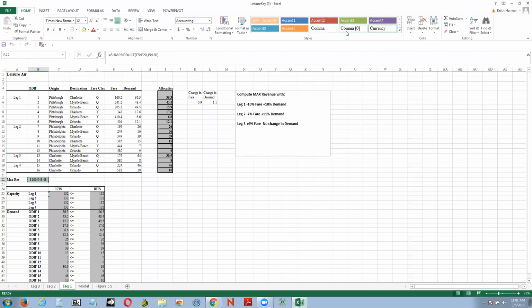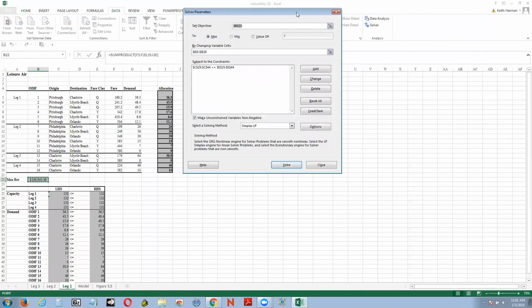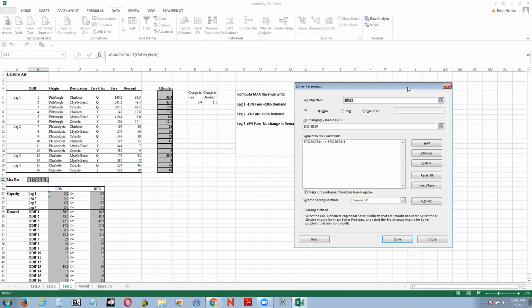Now, I'd ask you to look at some of these variables and say, okay, what if we operated under these demand schedules? So I'm going to click over here on Data, and I'll come over to Solver, and we'll take a look at the Solver dialog box, and there's the objective function, okay? And then we want to maximize the revenue, all right? And again, this differs from the book because what I asked you to do was to change some of those decision variables, okay? And then we have the constraints down here. And we assumed a simplex LP, and then we just solved it.